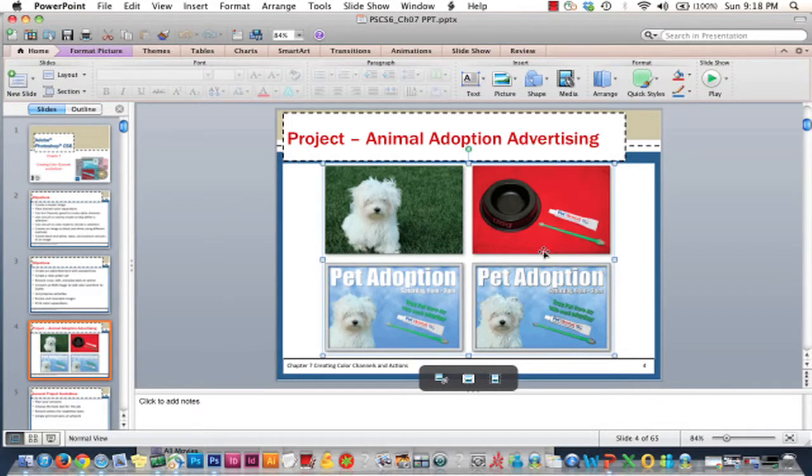The channels panel has to do with color separations, and so sometimes it's a lot faster to select a whole color. For example, the dog here is primarily white, so it would be easier to use the channels panel to make a quick selection and then refine that later. I'm going to show you how to do that with the dog and the dental toothpaste and the toothbrush.